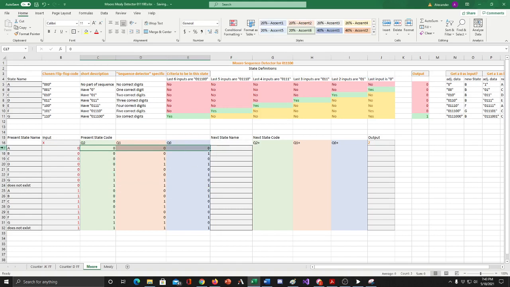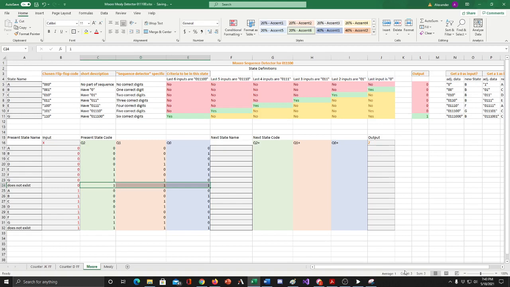So 0 is A, 1 is B, 2 is C, then you have D, E, etc. We go up to G. The code 111 is not in this list. It's not used. So I marked it as does not exist.